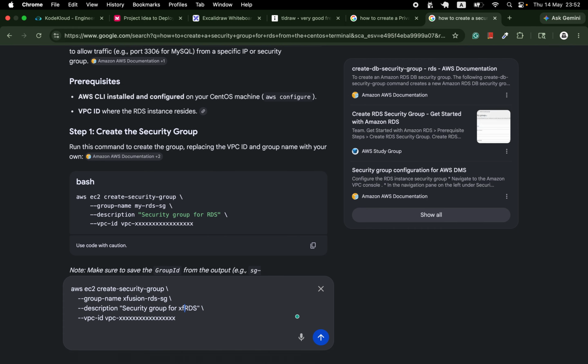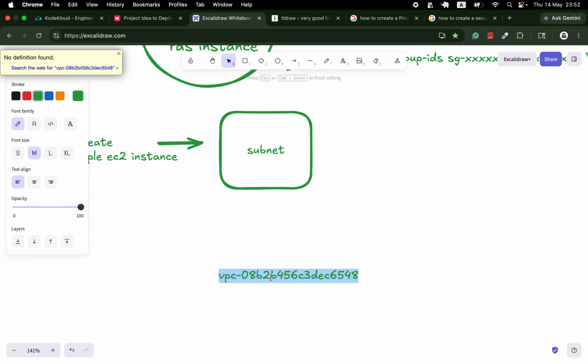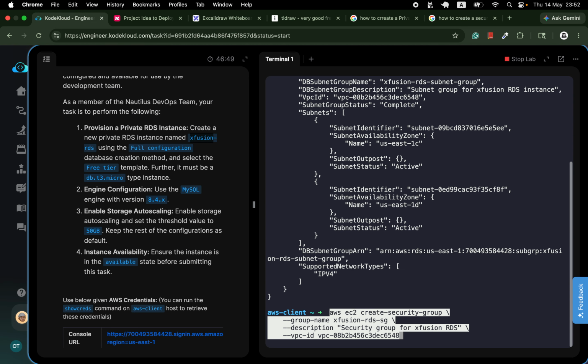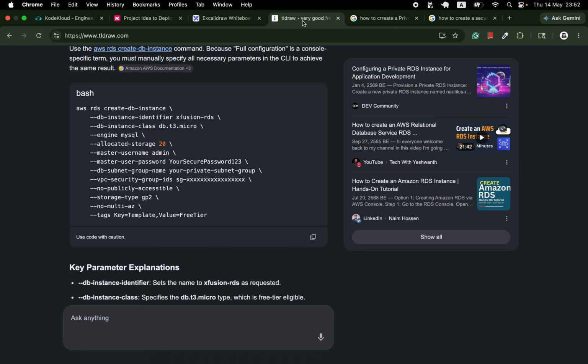Here we need to give the correct VPC ID, because now we are creating all of these resources within a VPC. So that's why the VPC ID is very important. So I will use this VPC ID again, replace it, and run this command to create the security group. Okay, now we get the security group ID. So I will copy that security group ID right here.